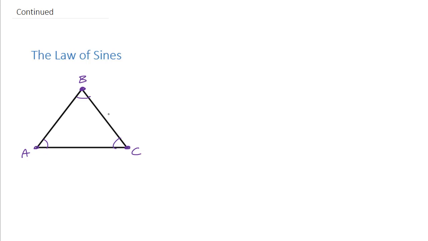So side A would be across from angle A here. Side B would be across from angle B here. And side C, which obviously it's hard to tell sometimes, lowercase and uppercase C, would be across from there. All right, so what's the sine law say? It says that if you take the sine of any angle and divide it by the side across from it, it is proportional to the sine of any other angle and the side across from it. So I could say sine A divided by side A equals sine B divided by side B.